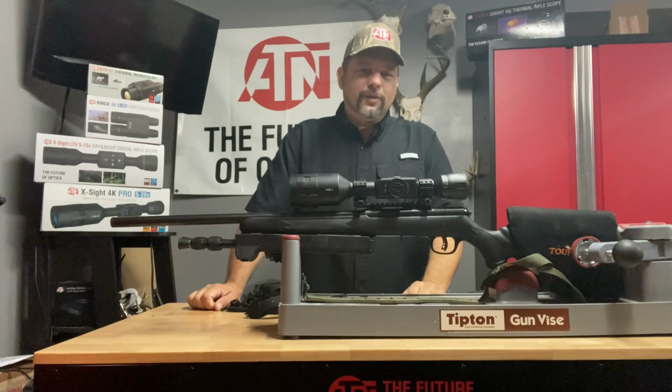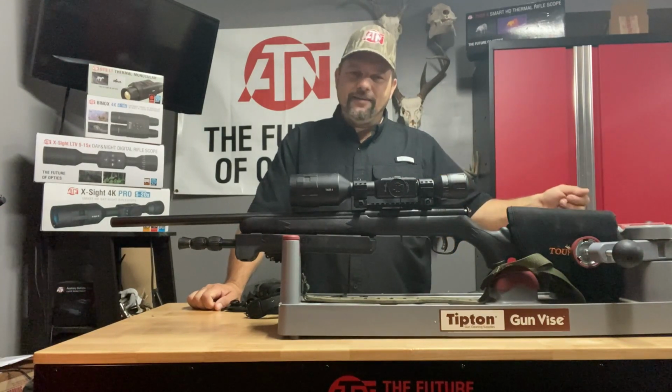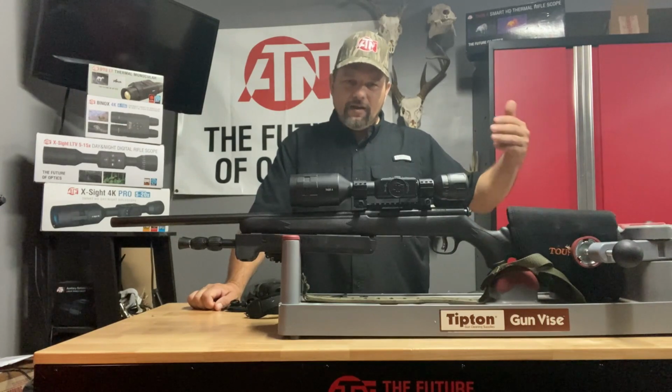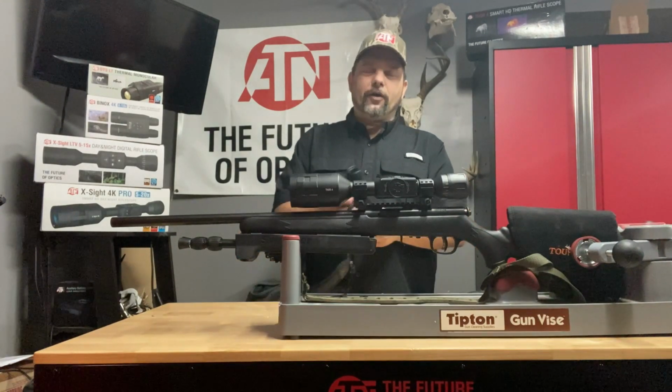Got back out there doing some hogs, getting some hog removal for these landowners. They're happy. I get to deer hunt their land. That's the trade-off. So it's a picture perfect hunt of hogs, me stalking hogs. If you'd ever come with me, this is what we're gonna do. We're gonna find them. Biggest thing with hogs is finding them.